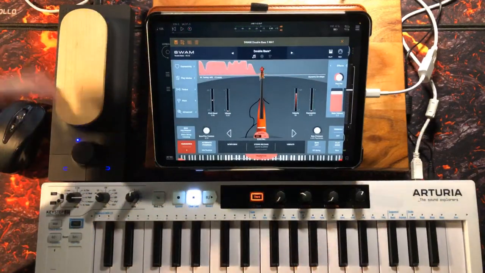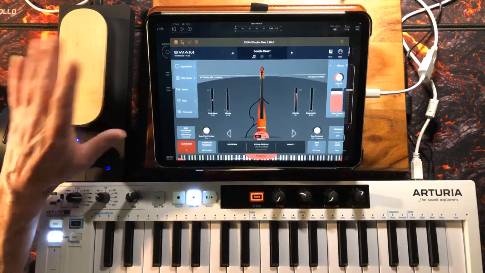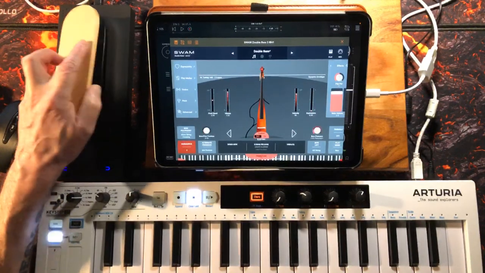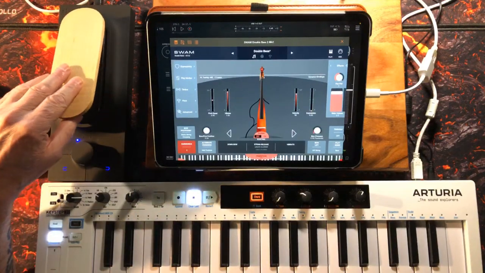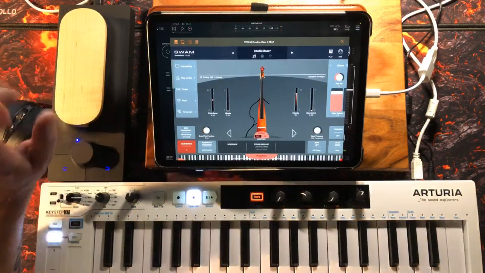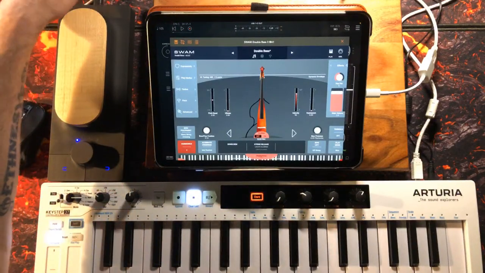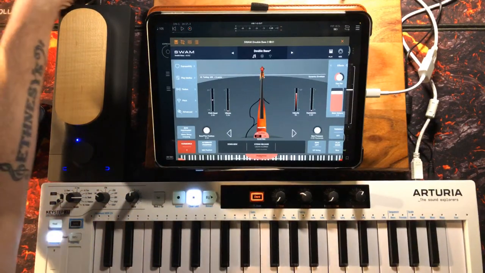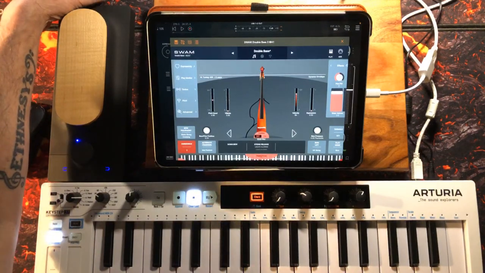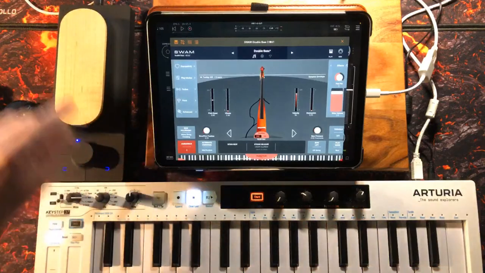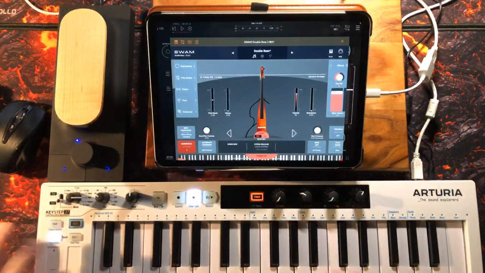Both Touchés are the same size, and you can customize the bits and pieces and adjust the tensions and the play. The only difference is that this one has CVs and MIDI, whereas the cheaper one has just USB. As you can see, I'm only using it with USB. For iPad, USB is absolutely all you need.